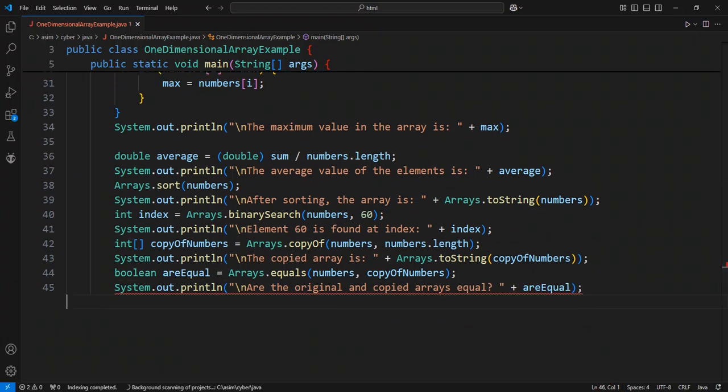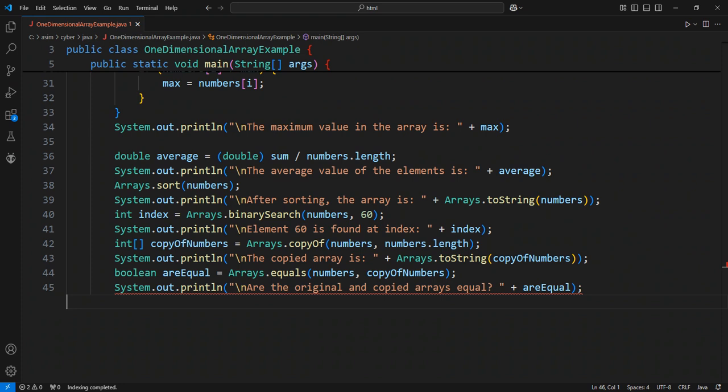Let's wrap up by talking about the array data types. The data type of the array we created is int, which means the array can only hold integers. Other common data types you might use for arrays are double for floating point numbers, String for text, boolean for true/false values. Java arrays can also hold objects, for example, an array of strings or custom objects.